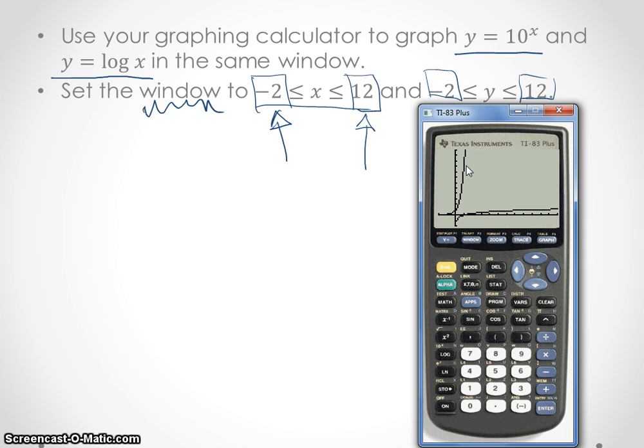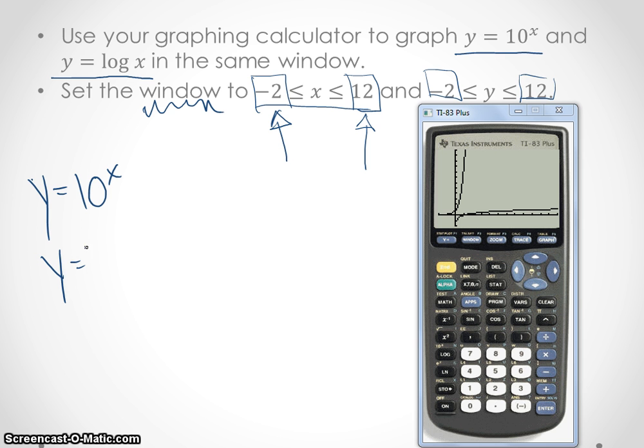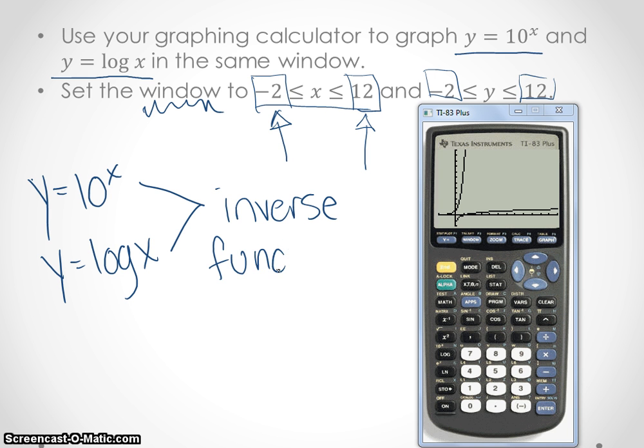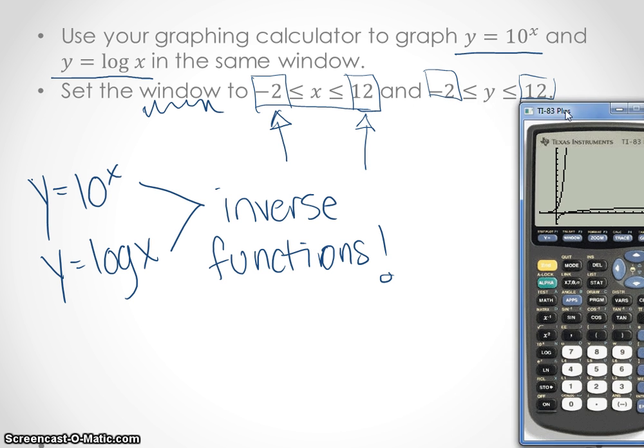Now our exponential one, remember from our work with exponentials, is going to go like this. So this one is actually our logarithm equation. So that means that y equals 10 to the x power and y equals log of x are inverse equations, or functions, let's say. Inverse functions. Which means one of them undoes the other. If you switch your x and your y, and I know this is weird because we don't really know operators with log yet, we would be able to come up with the other equation. So these are inverse functions.